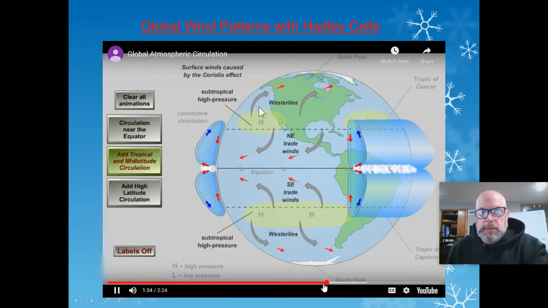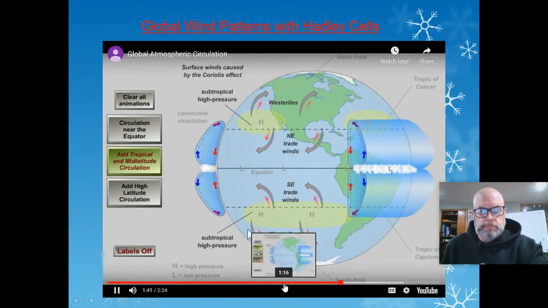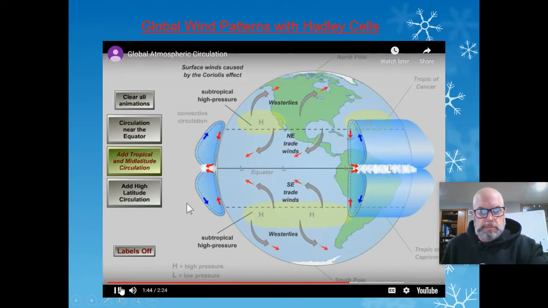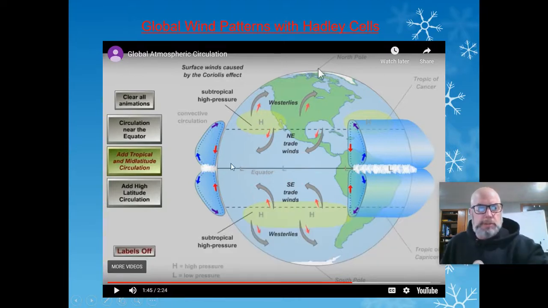Here's what we want to look at right there. So that's what we kind of want to see there in 3 dimensions. Hopefully that makes sense to everybody.